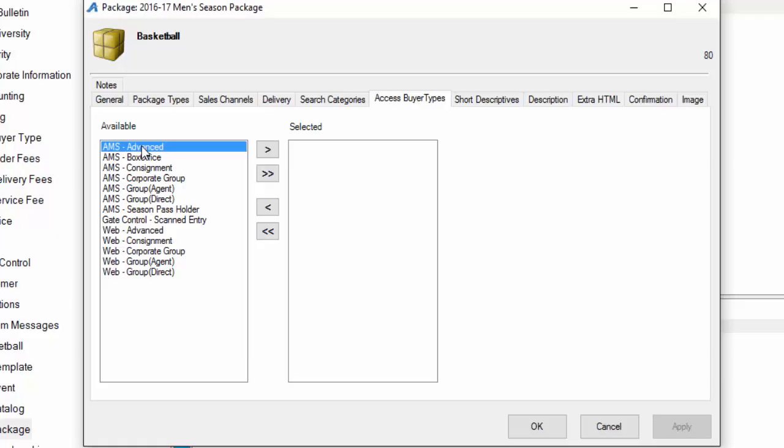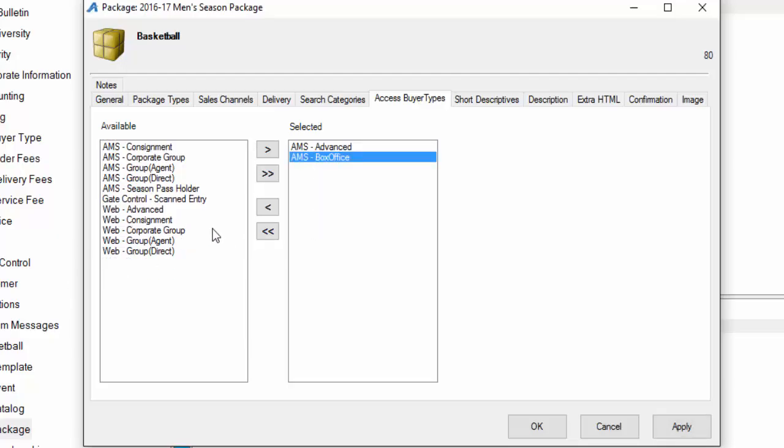For this purpose, I'm going to go ahead and just put all of them over here because we're not doing a true renewal for this package. These are the sales channels that the prices are set up under. So this now will allow us to have everything on sale for this package.